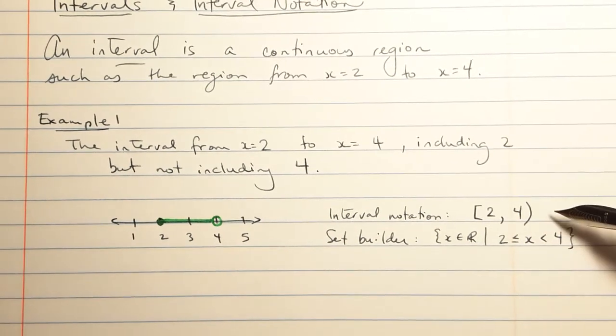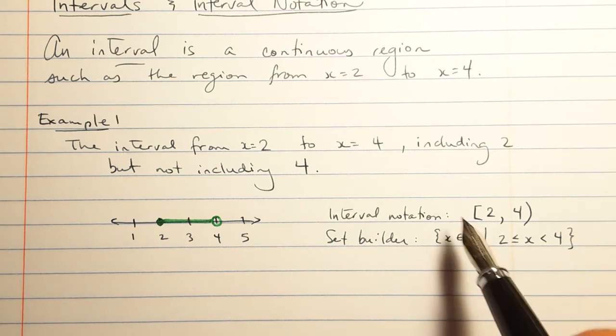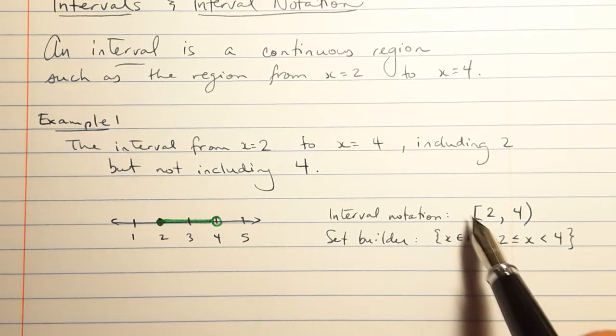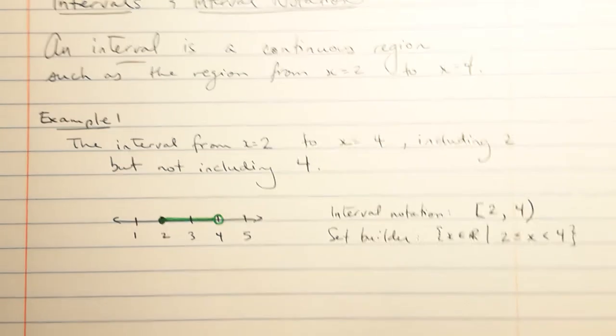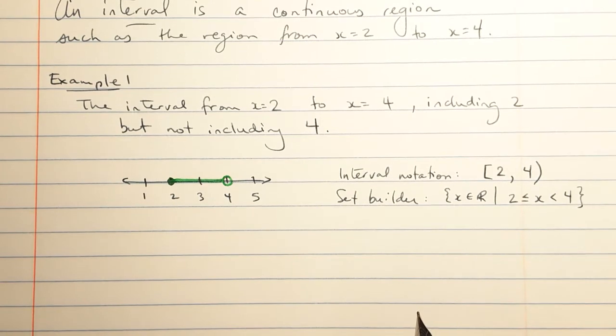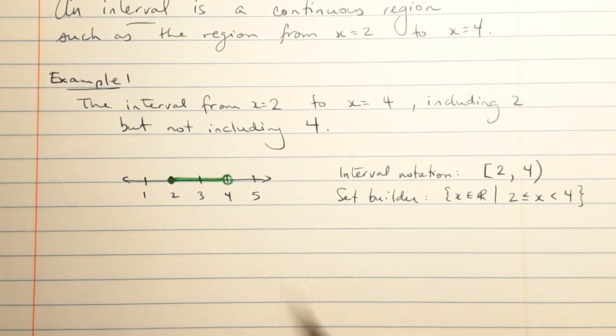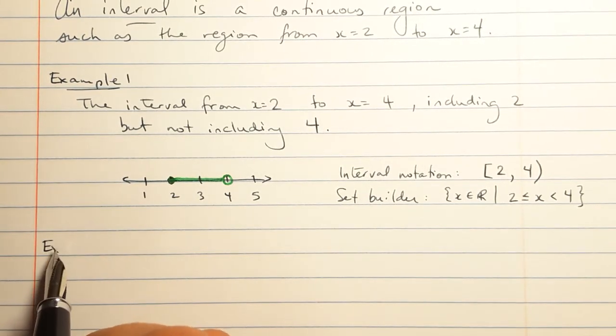Now can you see why the interval notation tends to be kind of nice? Set builder notation is pretty huge. Interval notation is quite small. And you could put an x element of right in front here if you wish as well. I'll leave it off now to keep that clean. Alright, let's try another one that's maybe a little bit different. I think maybe we just need 2 examples even.